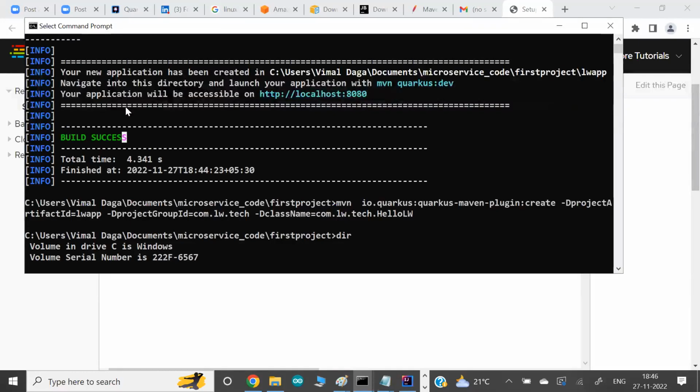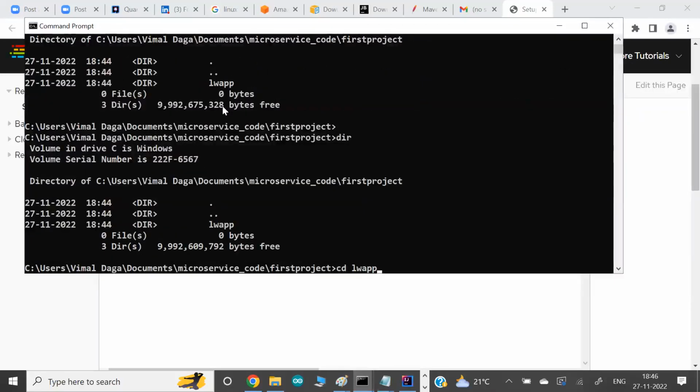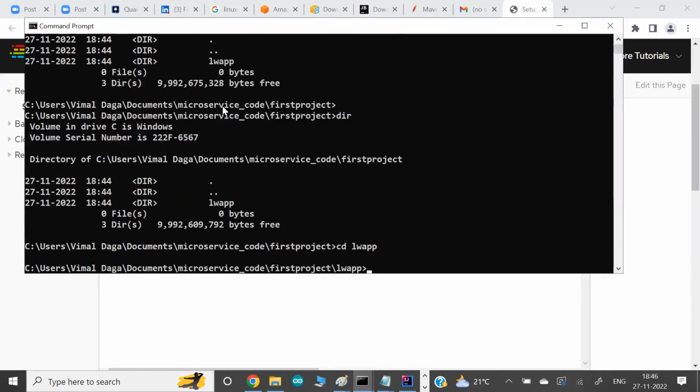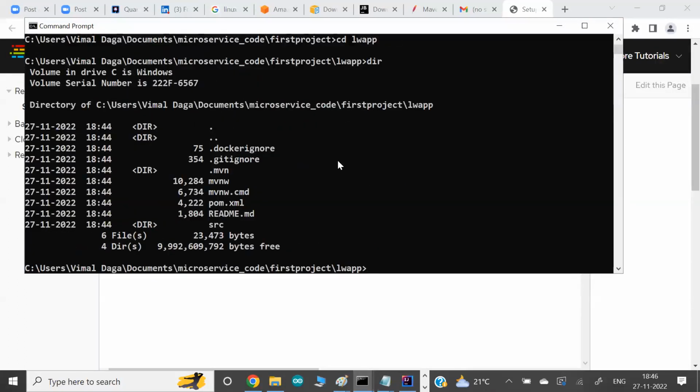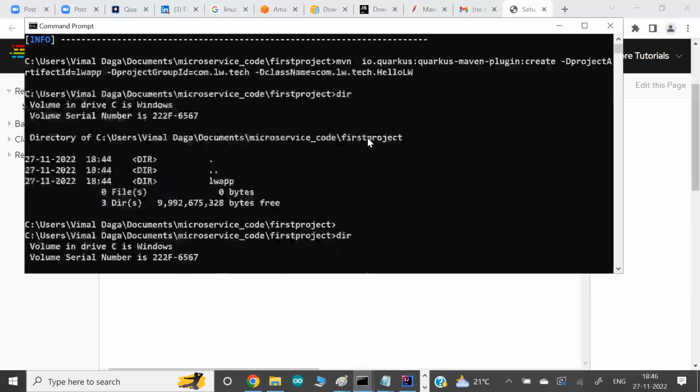Okay, how can we use it? They say, if you want to use this app that was created, go to the directory they created. In this case, they created a directory called LWR. Go to this directory. And here they give you lots of sample things pre-created. I'll show you what those things are, whatever we need. But to check what sample project they created for you, here they give one command.